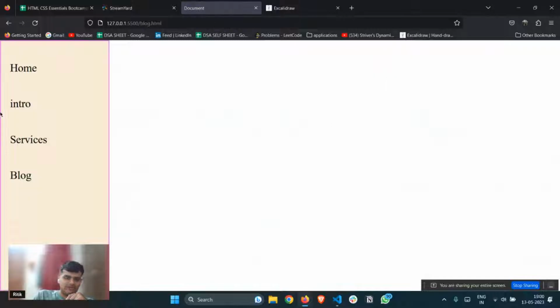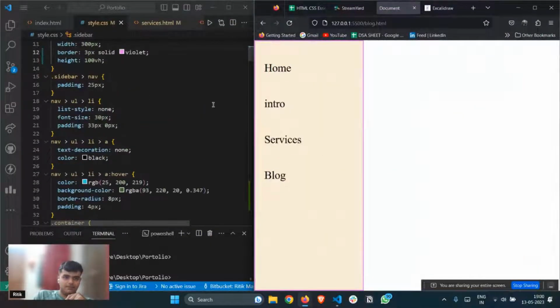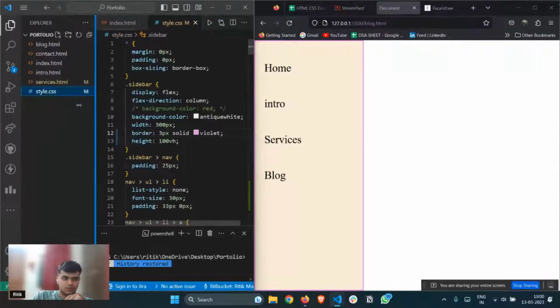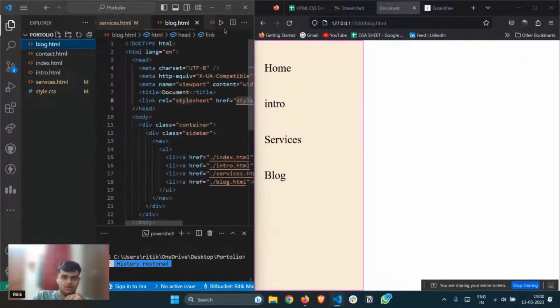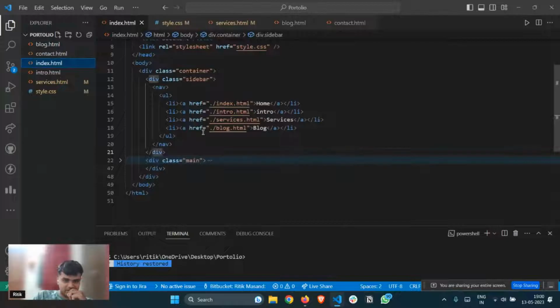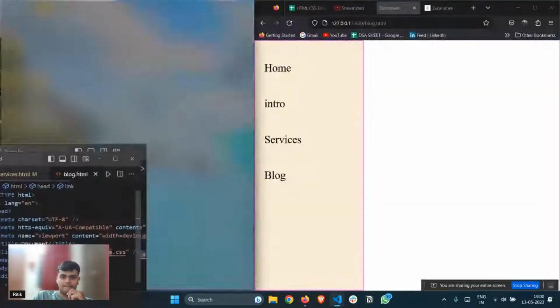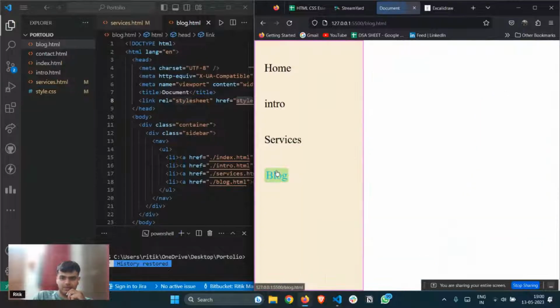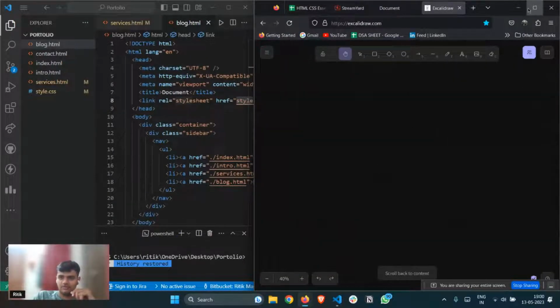चलो, now we have the blog section. अब blog section में क्या सोच रहे हैं हम, देखो. First of all, I'll link it to blog index.html. चलो ठीक है. I already have the blog, services, intro and home. ठीक है. अब blog में कैसा रहेगा ना, देखो blogs क्या होता है.